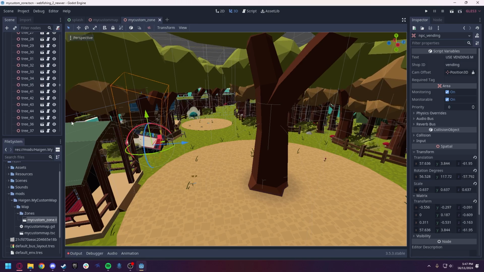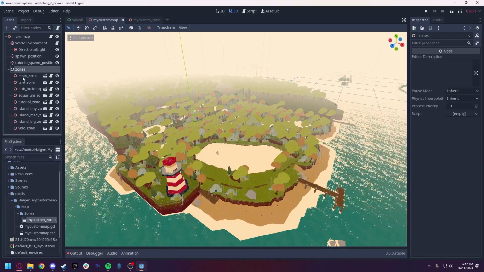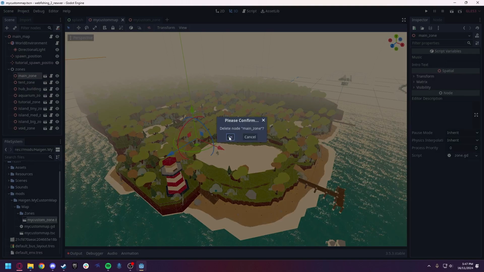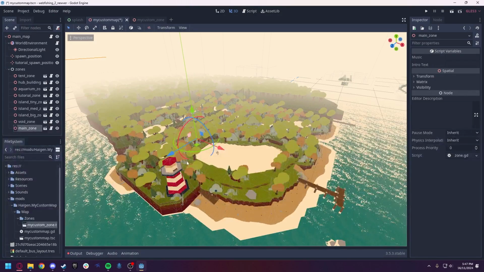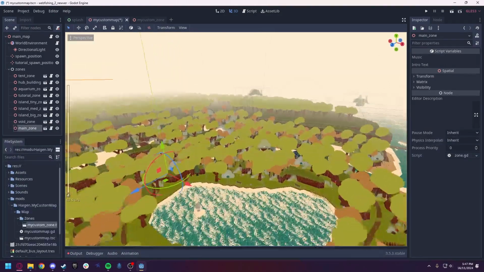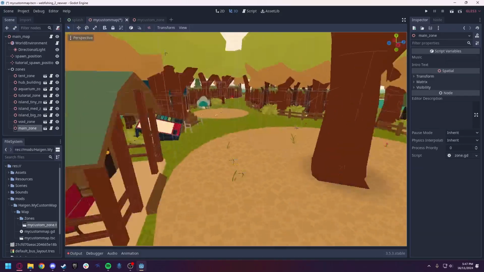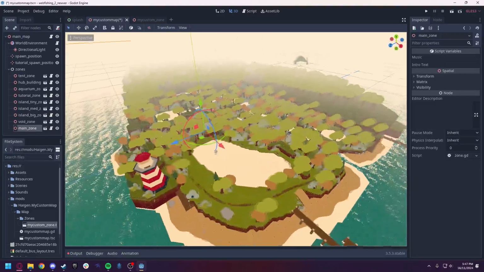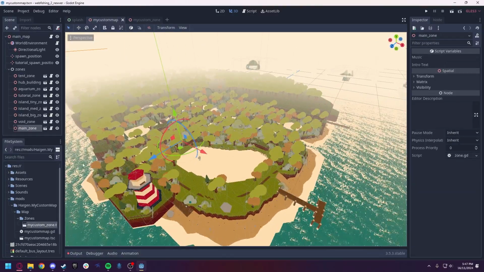So now that we've saved that, we need to go back to our custom map. We need to delete this main zone and replace it with our custom one. So we're going to highlight that, hit delete. And then we're going to drag my custom zone into the zones section. And you'll see here, it's now back. But if we zoom in, you'll see that it is our version because the benches are gone and the vending machine is knocked over. So this is technically our version of it, which is good. We're going to save our custom map.